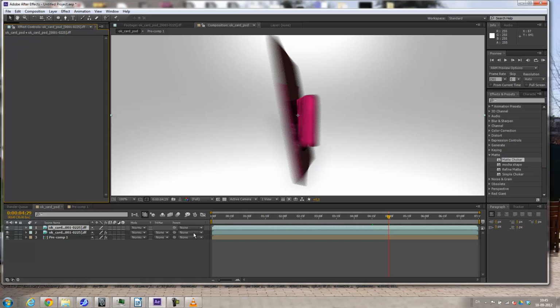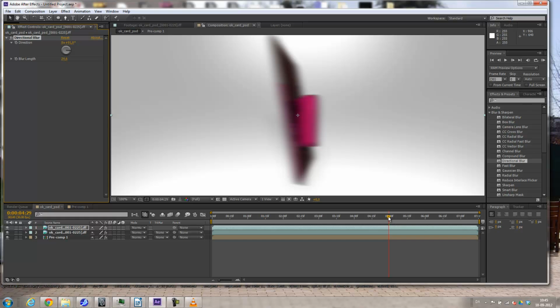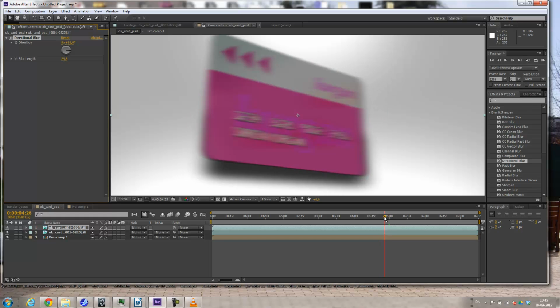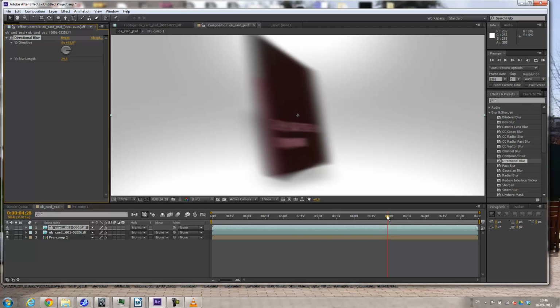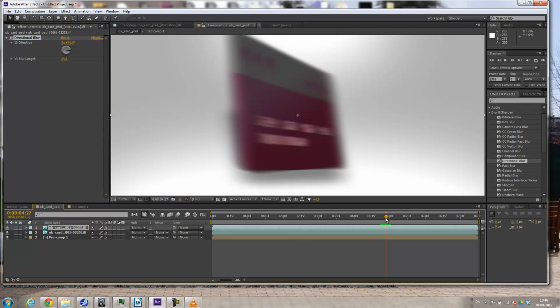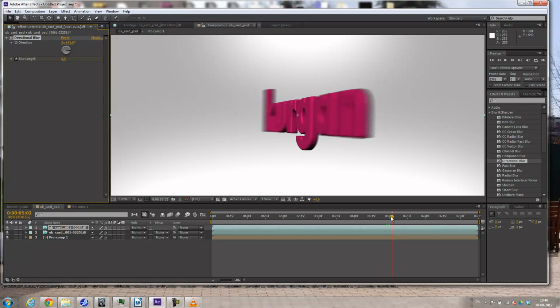So that's an option. What we could also do is simply add some blur, directional blur, while this happens. So if I use directional blur, put it on here, and that should of course be horizontal, and just make it blur more, like so. So we can have it like that. Should happen around here. So perhaps the frame before, it should be not there at all, key, and then over here it should be gone again.